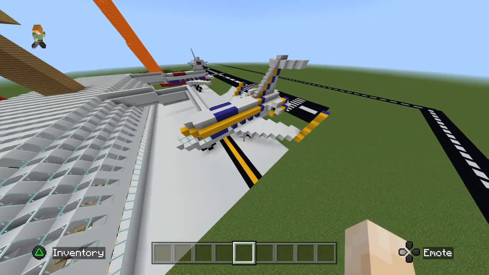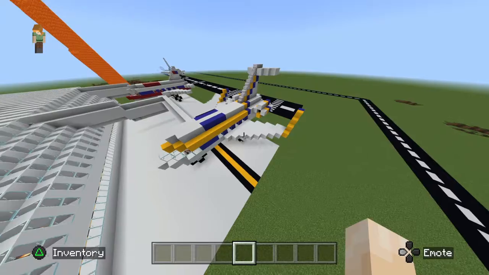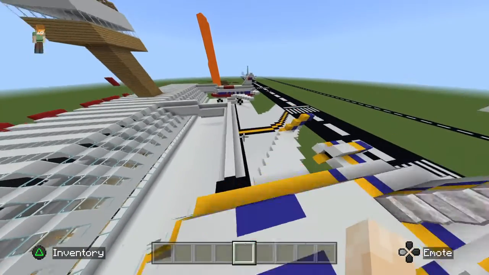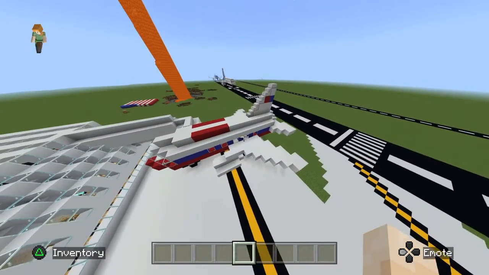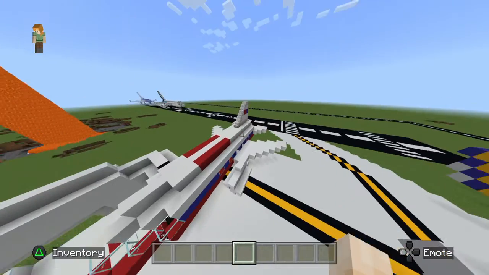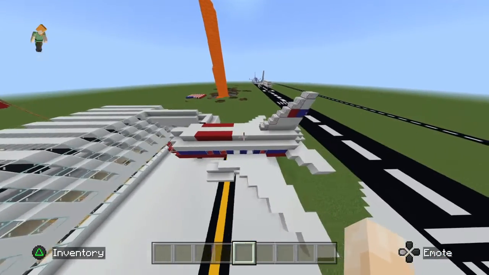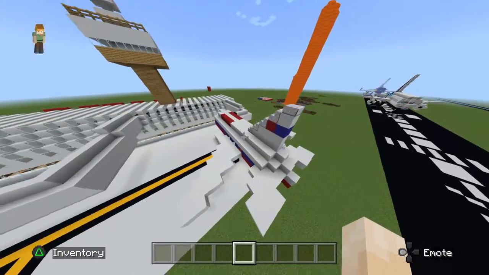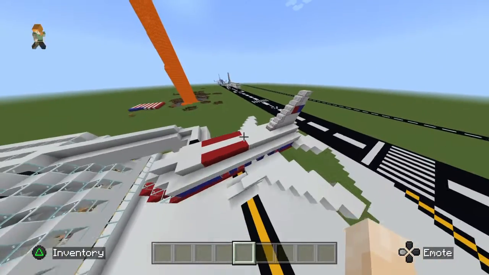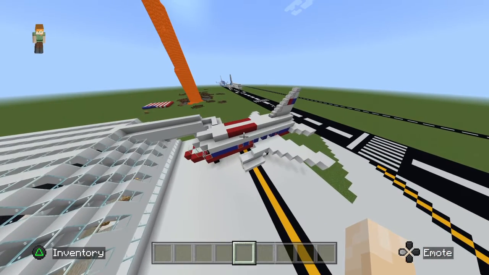Okay, this one is the Charlie Airlines CRJ 700. Okay, on to the next one. This is the American Airlines 757-200. Okay, this is the chrome livery of the American Airlines plane, DC-10, 737, and every kind.